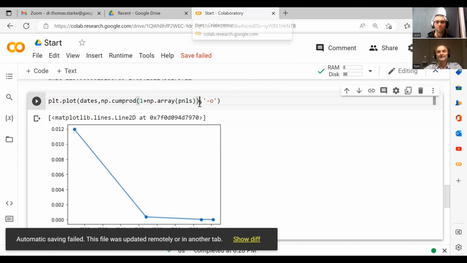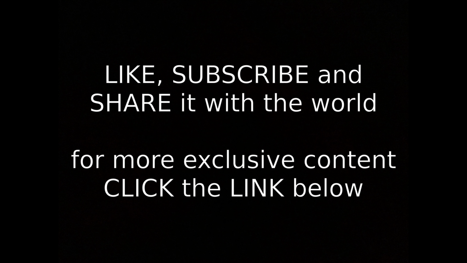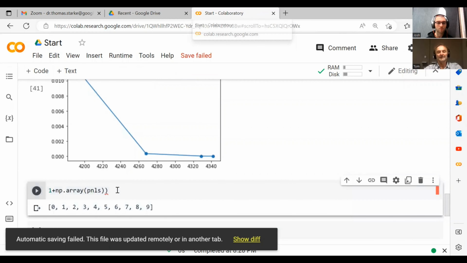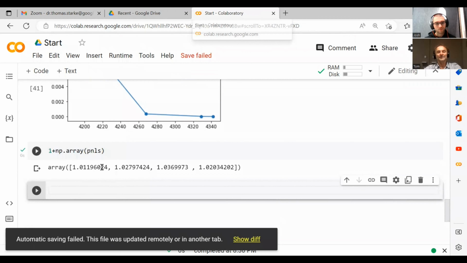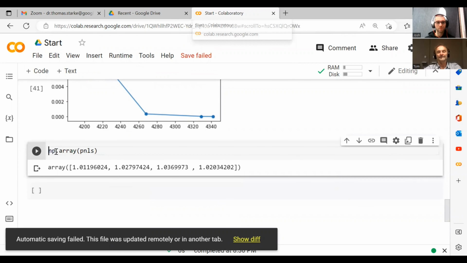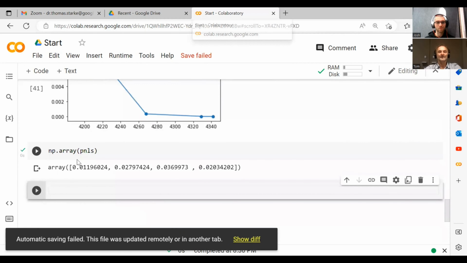So I'll show you this. See, if I plot this, you can see now we've got 1.01, 1.02, 1.03, 1.02, right? If I take the 1 off, it's 0.